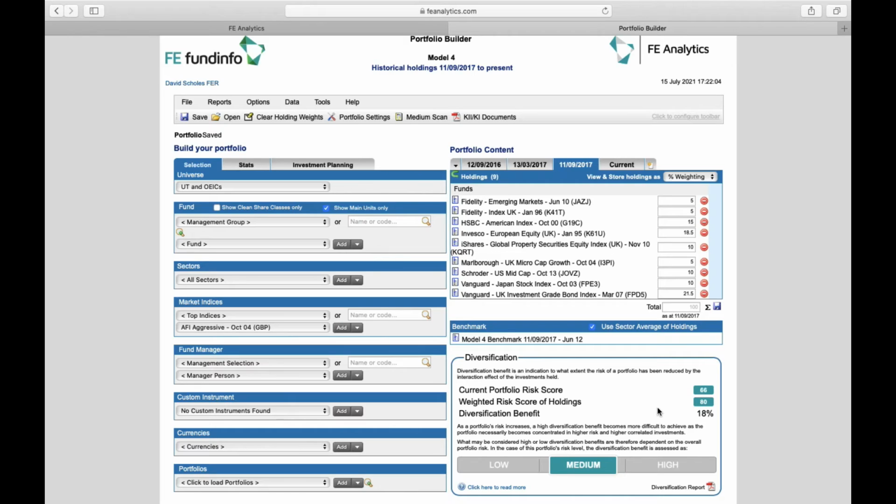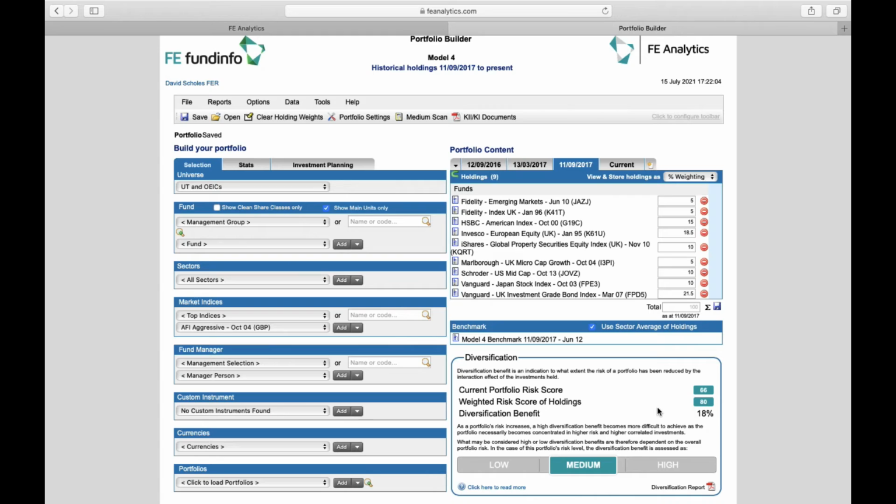And what does that mean? Well, diversification means it's going to lower the level of risk. So yes, if we worked out a very basic average on this particular portfolio, the level of risk you'd expect would be about 80, but that's not the level of risk you actually experience. The level of risk you experience is 66 because of that diversification impact in your portfolio, and therefore again we think that's exhibiting a medium level of diversification.